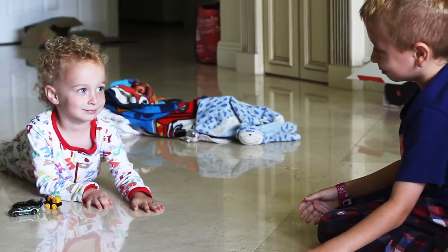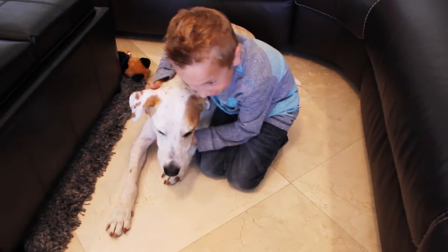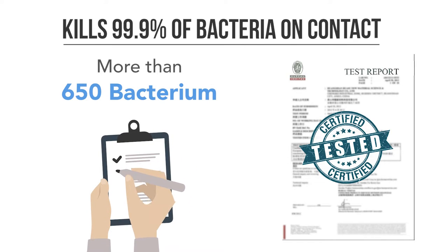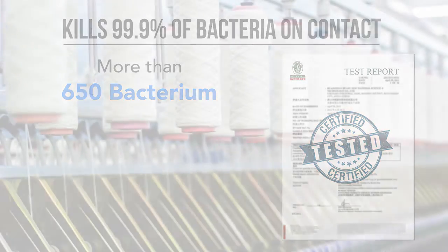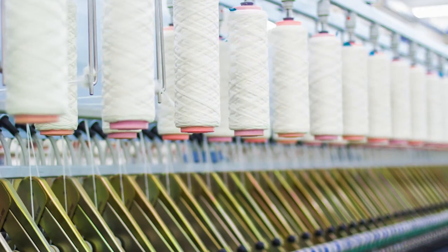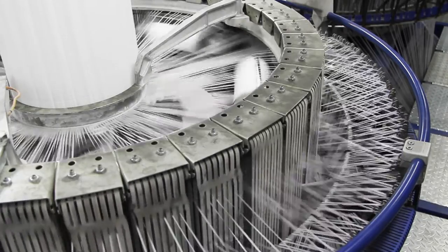Since we do not use any chemicals or nanotechnology, our mats are eco-friendly and safe for everyone in your home, including your pets. Using silver technology in our antibacterial mat is extremely effective. Our third-party lab testing shows that 99.9% of bacteria are destroyed when shoes make contact with our mat surface. We've partnered with a production company that uses natural silver ions to prevent bacterial growth on fabrics. No chemicals or toxins are used and KBOC is environmentally friendly.